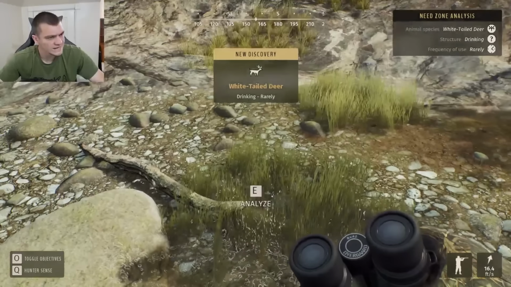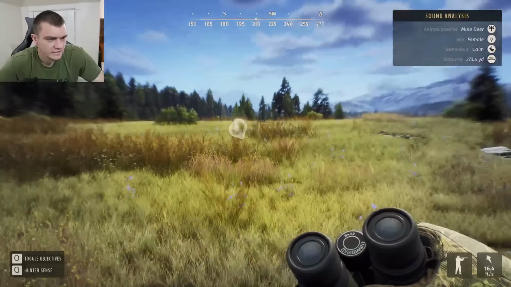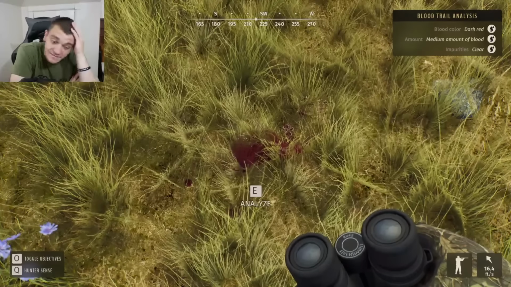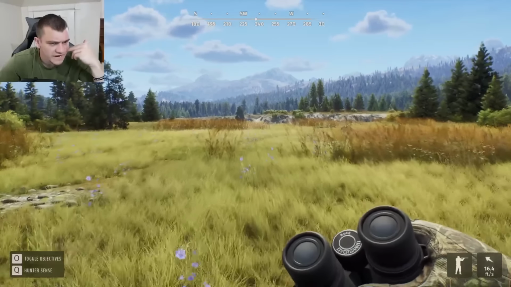And plus, here we just found a white-tailed deer need zone. So I think he was standing somewhere around here. There he was. Yeah, this is the blood. Looking at the blood, it's dark red. That's liver. We gotta give him time to die. Liver shots don't die that quick. Well, we'll work our way slow. We'll give him time to die.